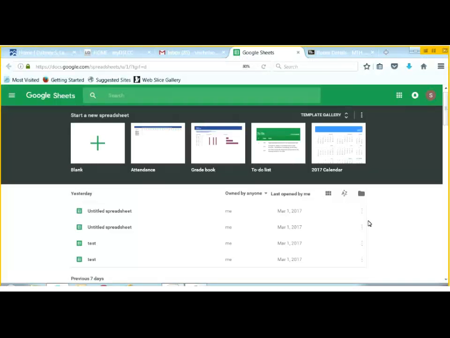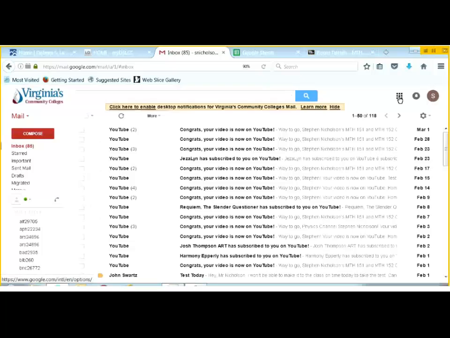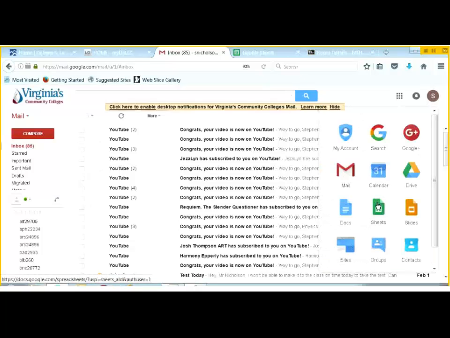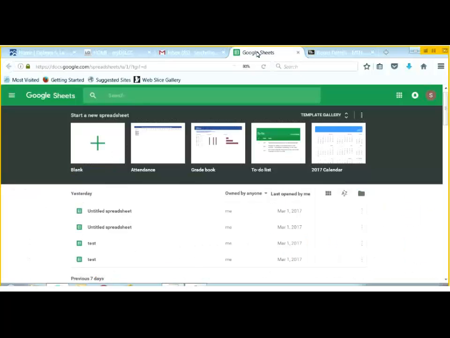While you're doing that, let me see, did I share that yet? Anybody? Share. There we go. So you go to your student Gmail account, click on the waffle, and then click on Sheets, and it'll open up a separate tab for Sheets. Just grab one of the computers that's already open.